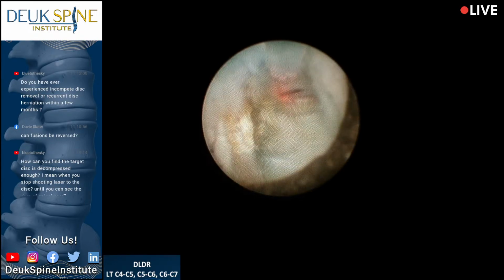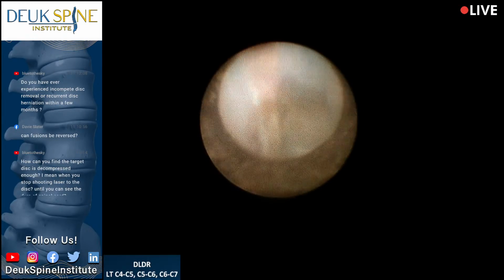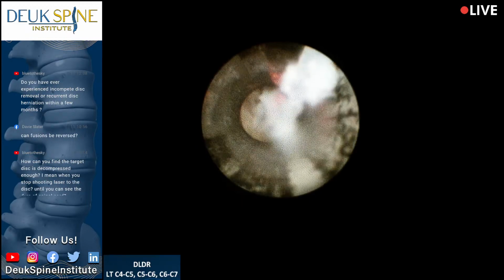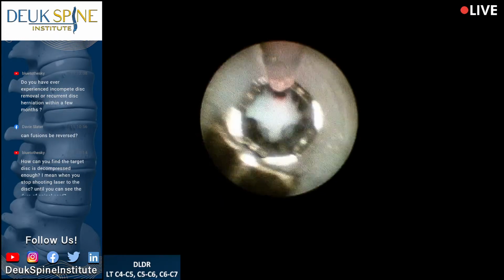There's a spinal cord down there, by the way. See the vein on top of the spinal cord? Pretty cool, huh? So you can see how big the tear is. It's literally ceiling to floor tear. And we saw that on the discogram, by the way. If you remember, if you go back, it was a big tear. So that discogram is very important.